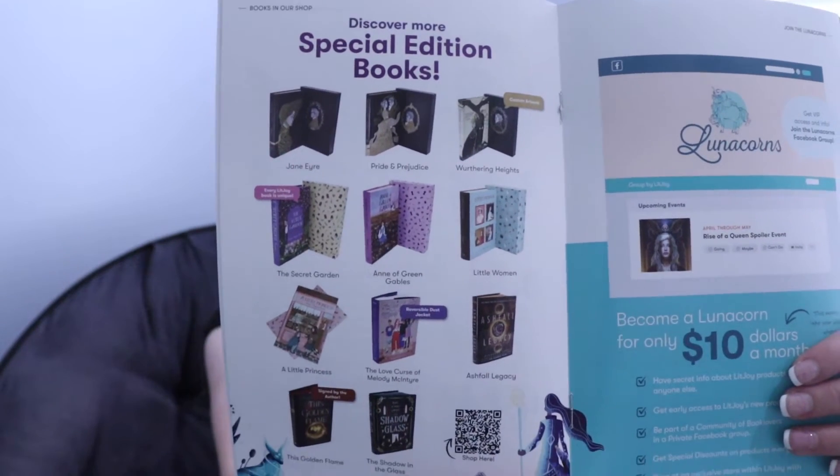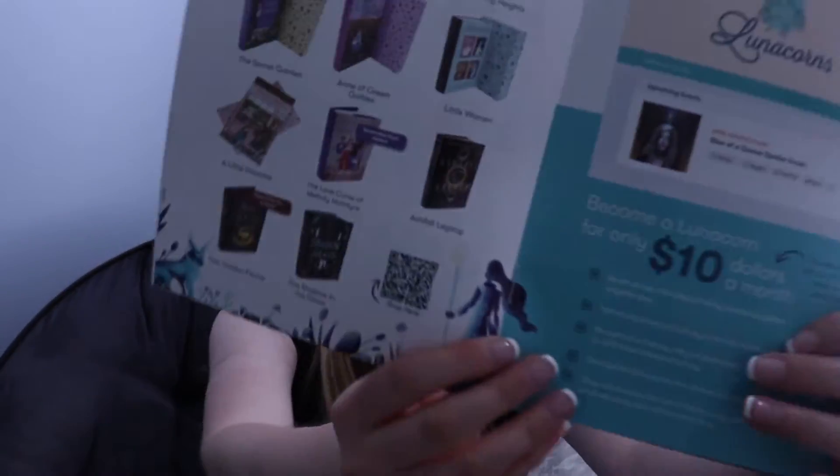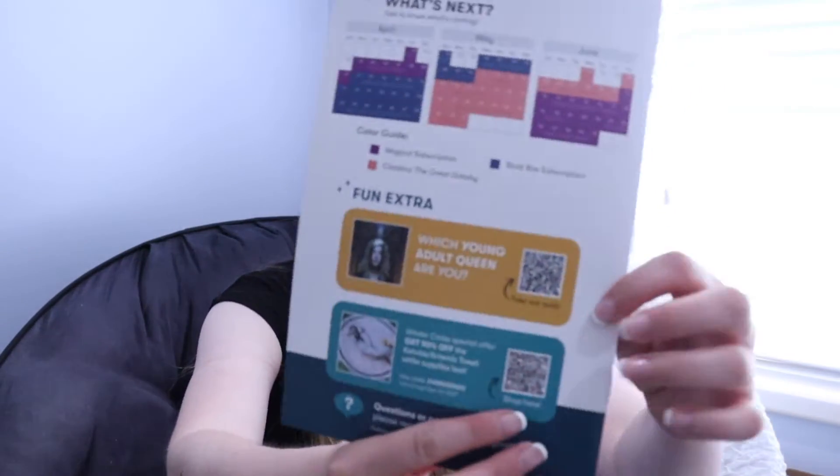So first of all, we get this and then some bookish items. This is called Rise of a Queen — this is how it looks inside the box and what's inside. This is kind of like what they advertised on the website, which is why I was like, I have to see it now. It has a list of special edition books right here that you can get, which are really cool, with a QR code you can pause the screen and use if you'd like. They also have a thing about Ludicorns and the Mortal Instruments set. And there's a fun quiz card: 'What young queen are you?' — take the quiz. Just some fun things there.